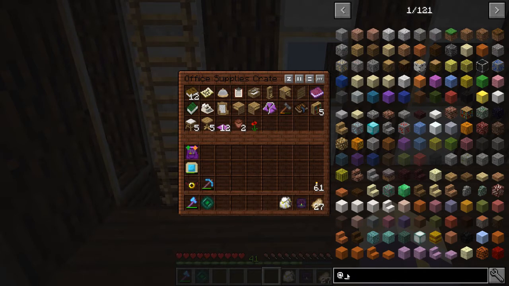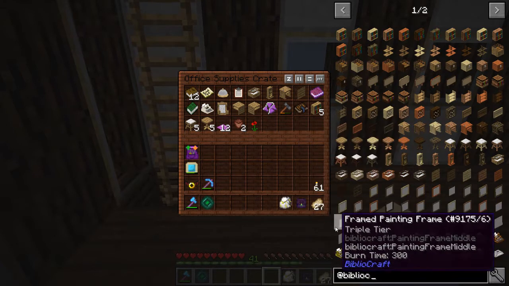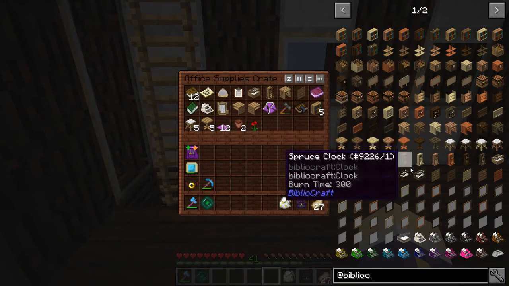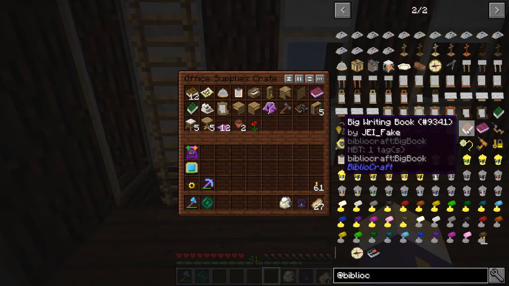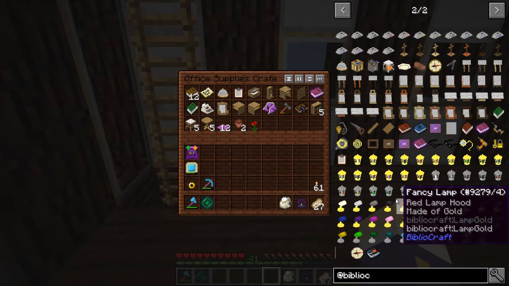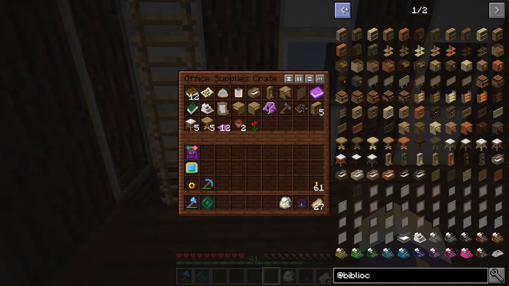We've now got Bibliocraft in the latest version of Quantus, available on the CurseForge launcher. It's got very interesting things. Bibliocraft has always been one of my favourites, and there's always been the big writing book, which I've been using in many series before. I like having seats that you can actually sit in. I like the lamps and the bits and pieces, and I've assembled a few bits that I think we can set up today in the office.